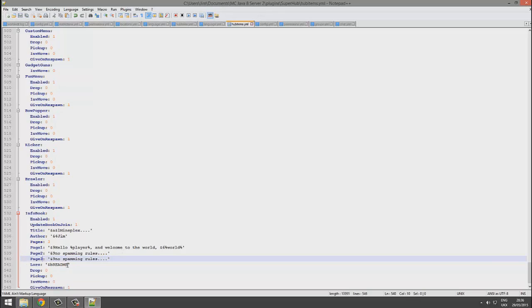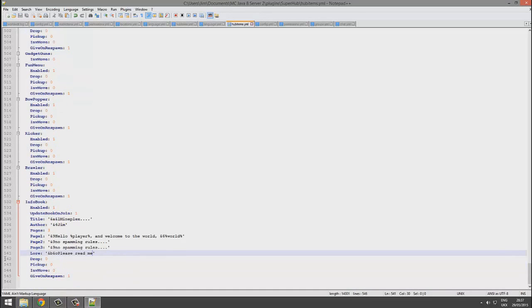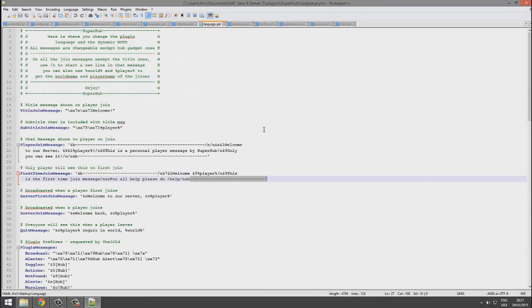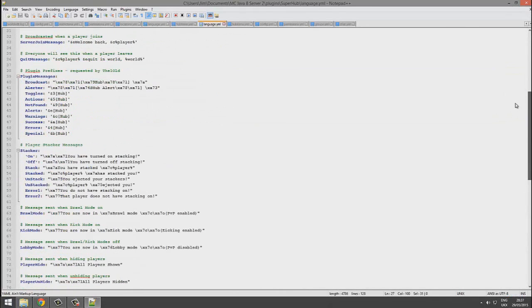And the lore, obviously, very simple. You can change color codes and add format tags, other things. And O for italics, please read me. And obviously, same principle applies. You can not move it and you can't drop it. Then if we go into the language, this is quite an easy one. I wouldn't touch this if I were you.